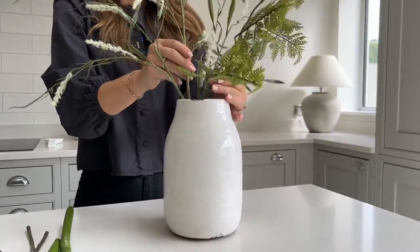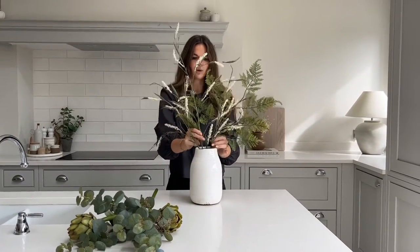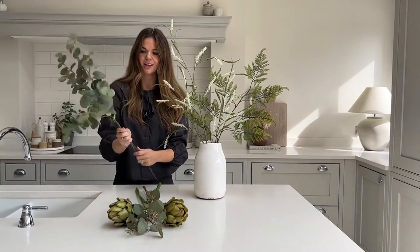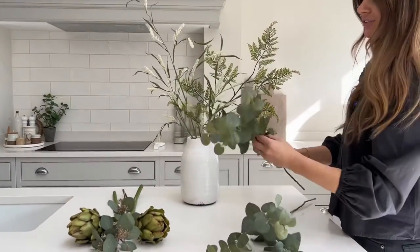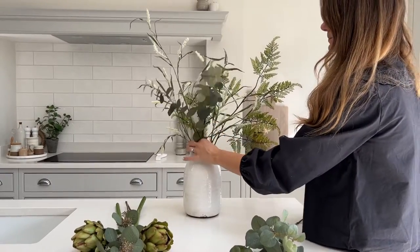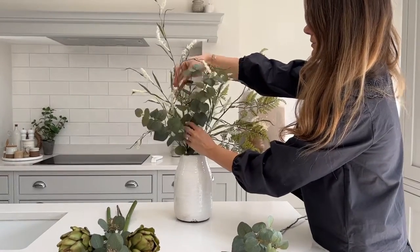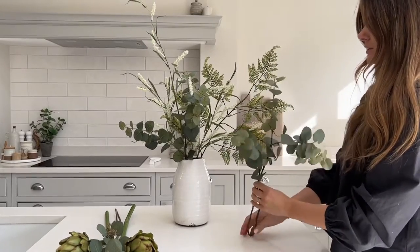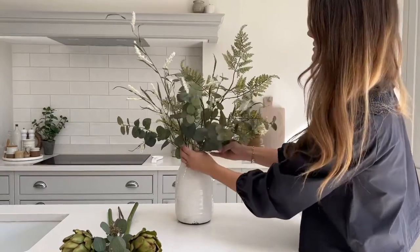You can pop that in safe in the knowledge that it's well hidden. Then I'm adding in our natural eucalyptus stems for some really lovely bulk and that lush green colour. I'm bending this down ever so slightly and working it in between the grass stem. The other one I'm going to have slightly lower and a bit more forward — so instantly it's become much more of an arrangement.